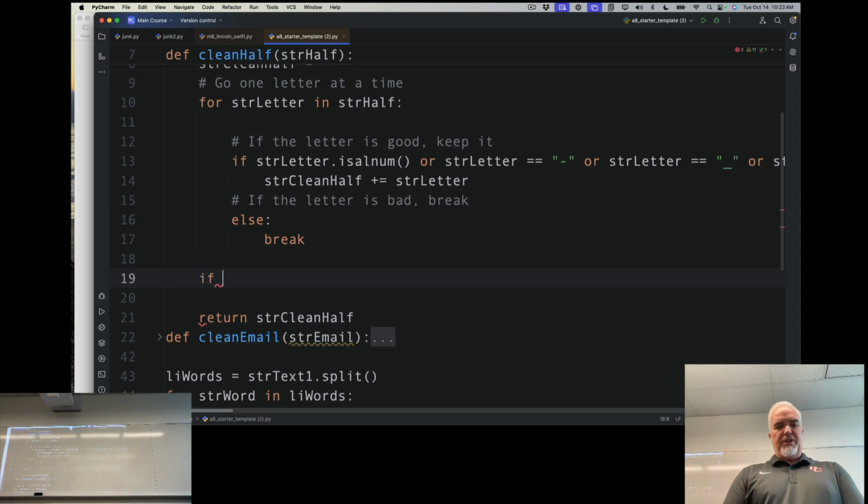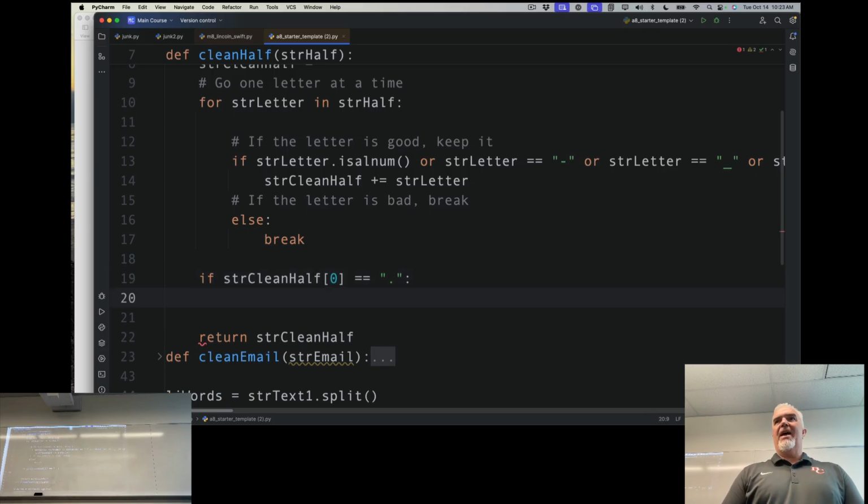So if str_clean_half character 0, so index 0, the first character, is a period, then I'm going to get rid of that.